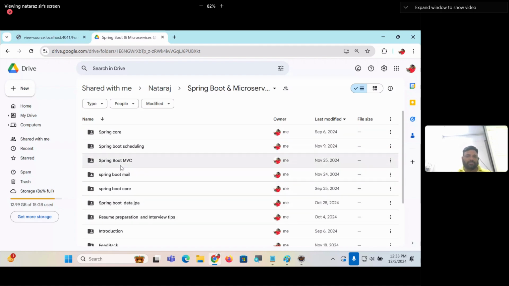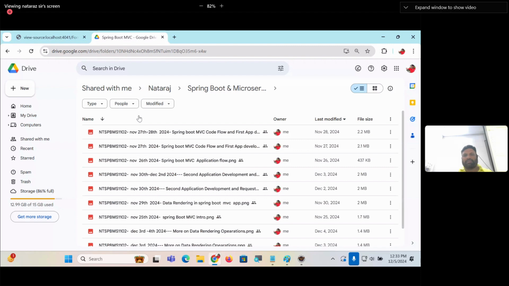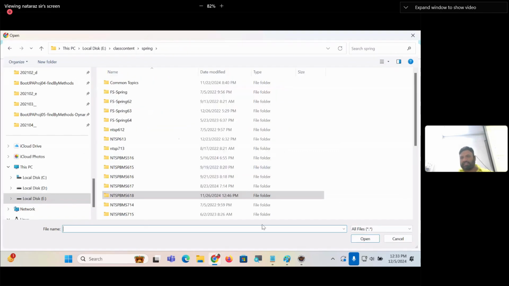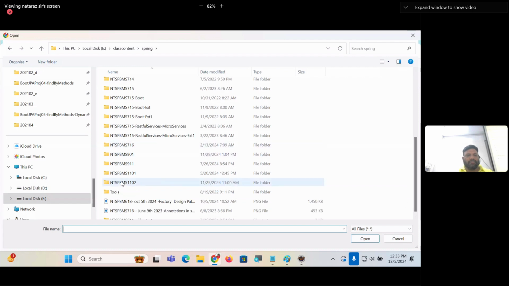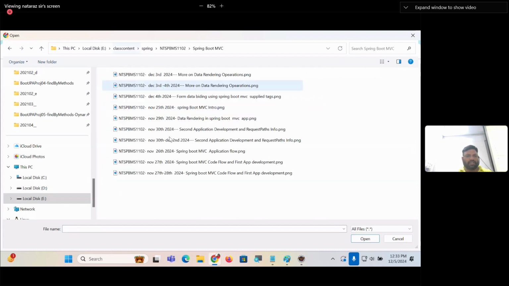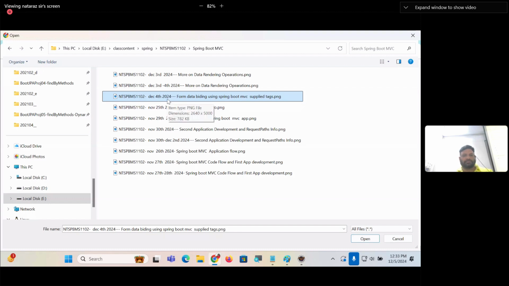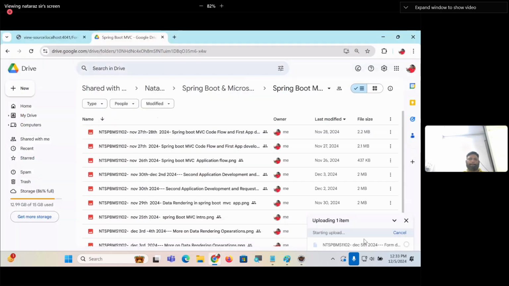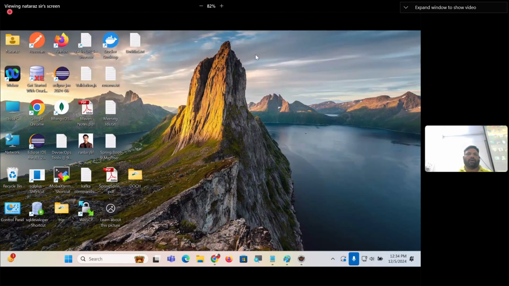Yeah, where is our one? Spring Boot MVC. After that, what guys? File upload. Then, where is this? MVC. What is today's date? 4th. Right. 4th or 5th? I have to change this one to 5th. Save, open. Getting my point there, guys.